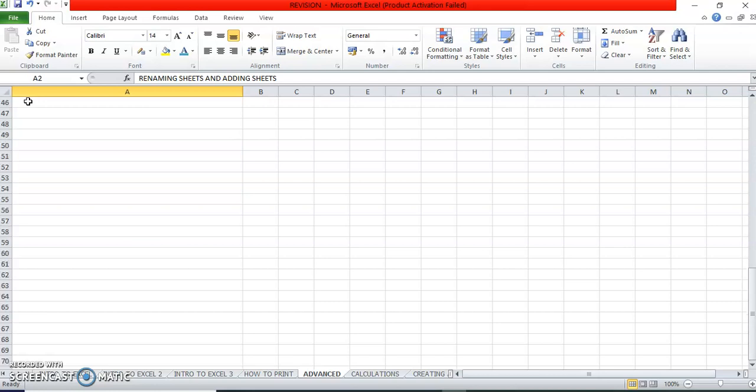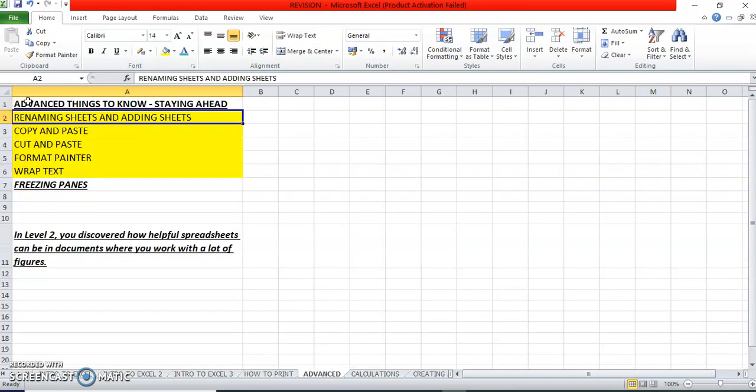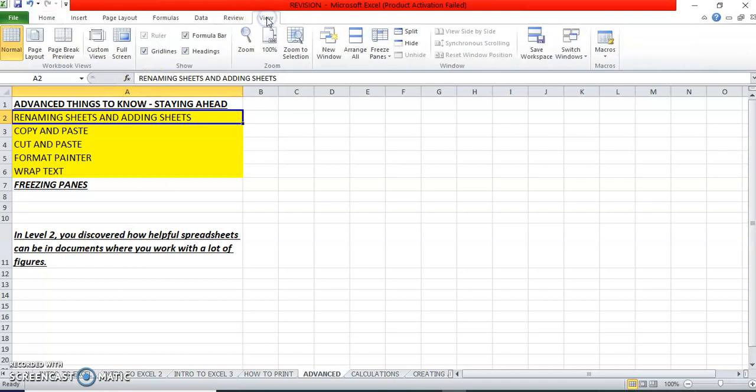But if I have a large amount of data and I'd like the heading to remain, all I have to do is click on the second row, and I'll go into View. When I click on the View tab, I'll click under Freeze Panes.